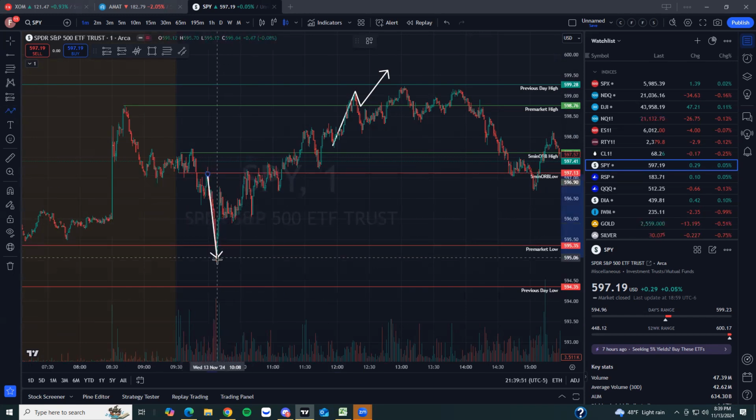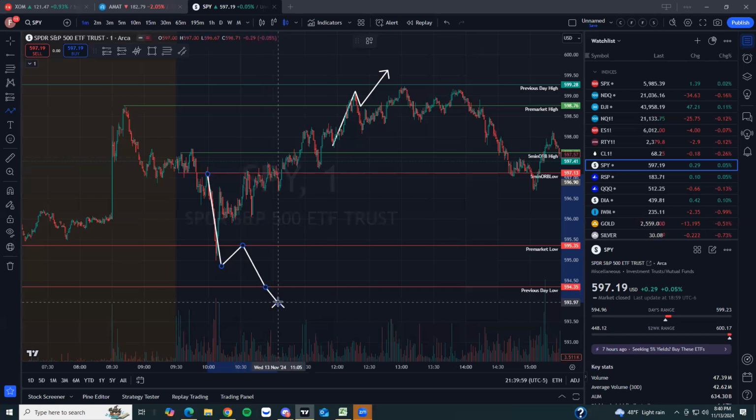You can do the same thing with pre-market low. If this came down, went all the way through, break, retest. If it retests and bounces, most likely it's going to continue down, just like it continues up. So it's the same thing. Like you do have the 5-minute that I showed you earlier, you could do the same thing off of pre-market.